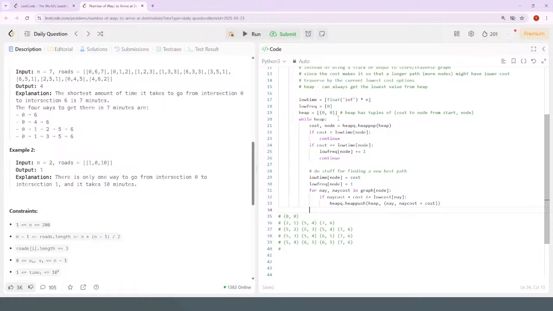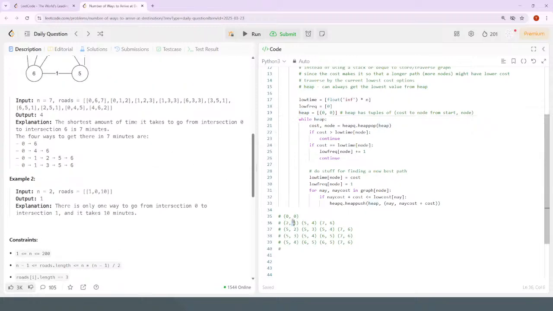So when you've reached a particular node, there's no other way of getting to that node that's faster. If you pull a particular node from the heap, that means that there was absolutely no way to get there any faster. Because if there was, then the cost should have been already processed. Yeah. Okay. So when you pull a node from the heap, that is the low way.